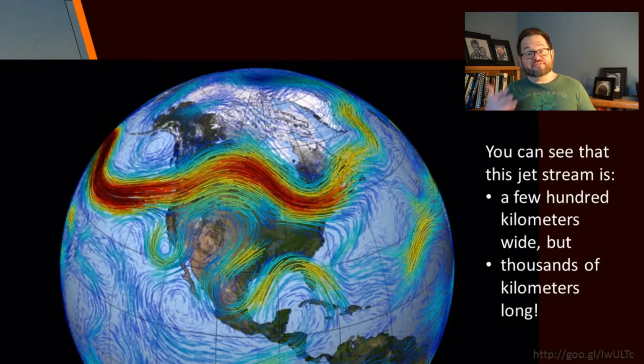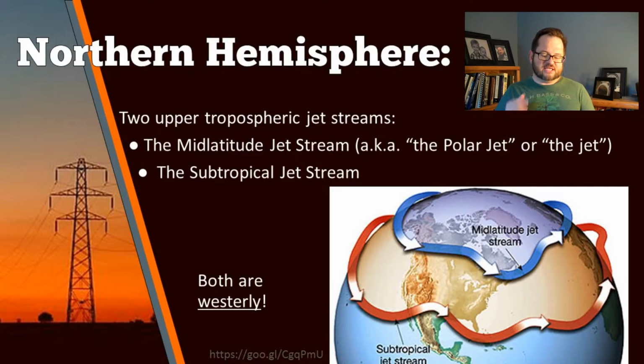And in fact, once you have limited jet streams to this kind of phenomenon, you'd see that in the northern hemisphere, there are two main jet streams. The one on that map labeled with the blue wavy arrow going around the Earth at mid-latitudes or higher is called the Midlatitude Jet stream, except when we slip up and call it the Polar Jet stream, or just the Jet, all of which are synonyms.